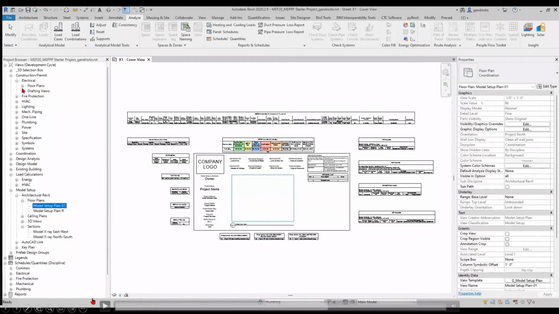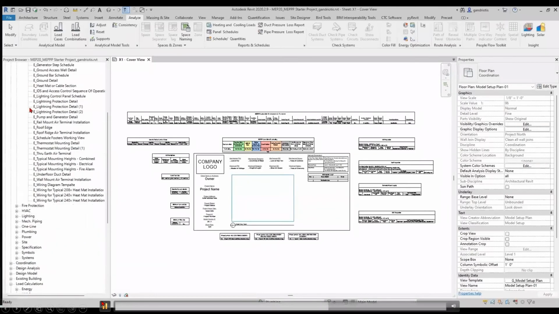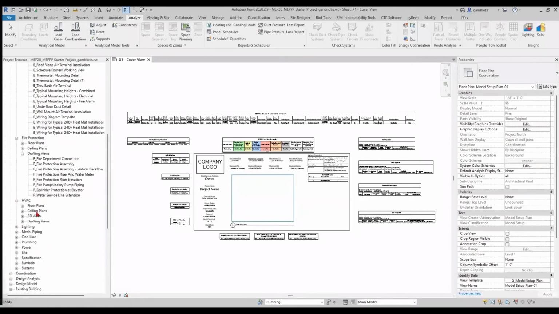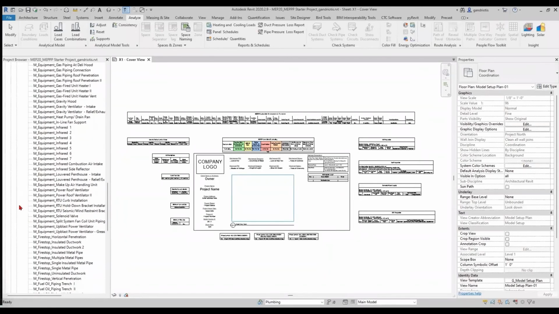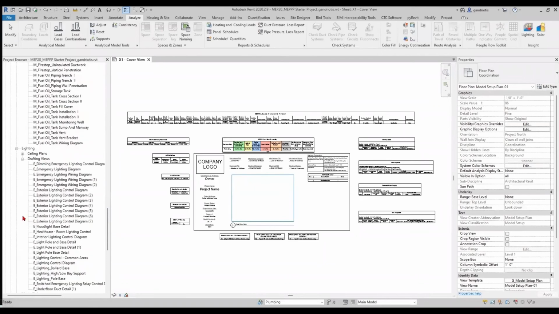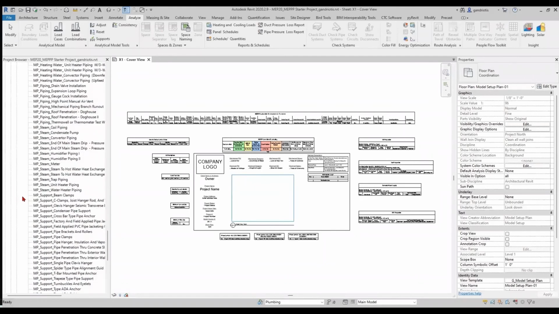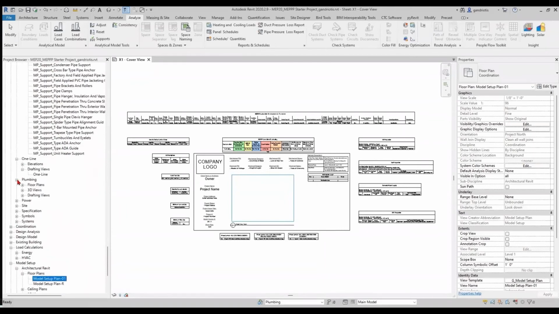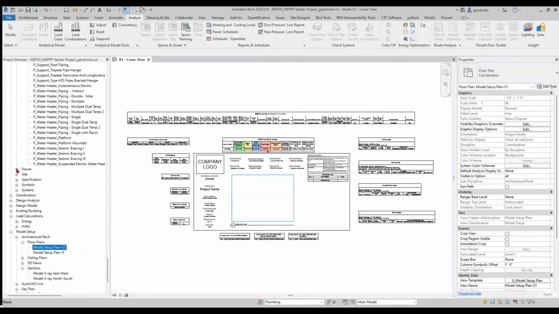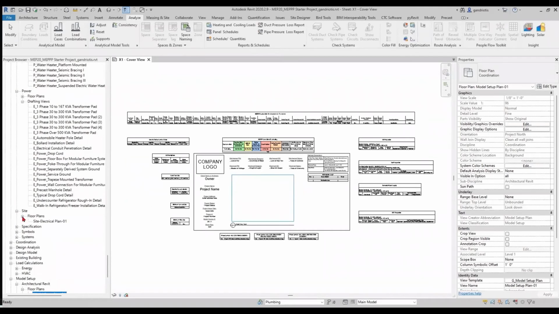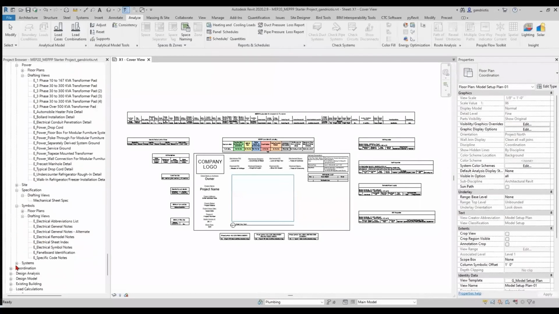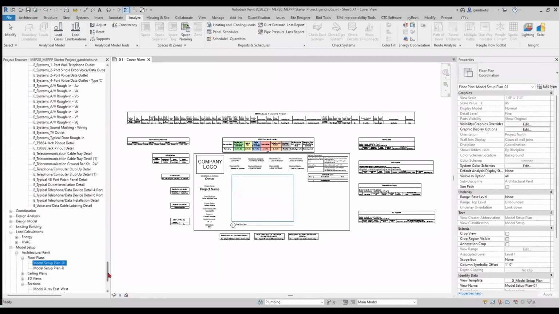So I'm going to let this play, and you'll see I'm going to go through and open up the drafting views only, because if I open up any other views, I'm going to delete out more than I mean to. So I only want to get the drafting views. And it took me a few chances here to get it all, because I didn't, once again, want to delete out drawings we didn't need to. Once we're done with the construction set, we'll go through the model setup set and delete it. There's like a few views to delete.